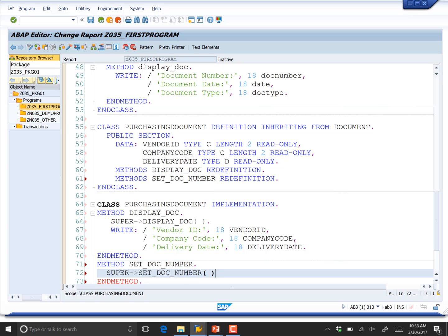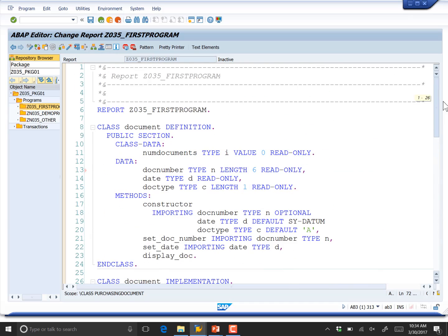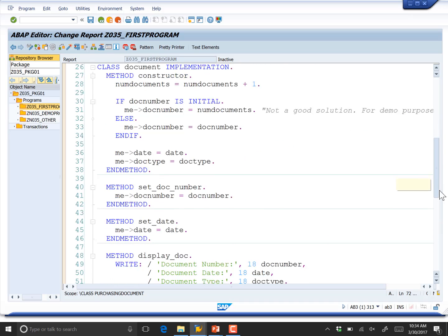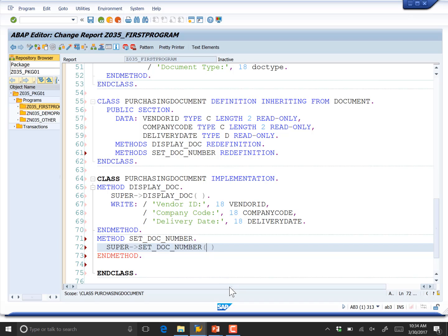But if you look at this, the set doc number method has to take in a document number. That's required. When I call set doc number, I have to pass it a document number using the parameter doc number. So in fact, what I'm going to do here is when I call the parent, I'm just going to pass along that particular parameter.